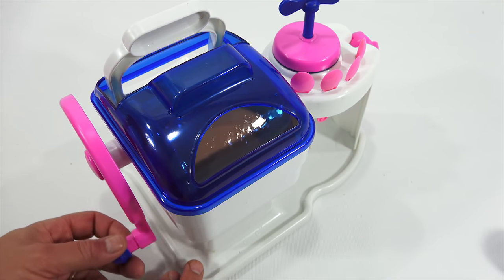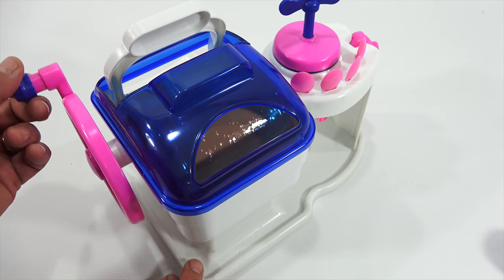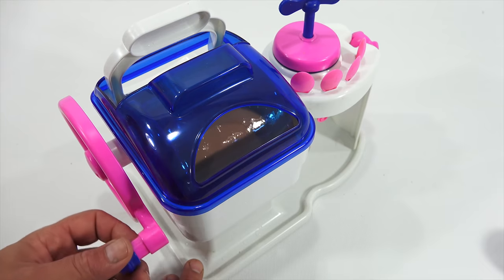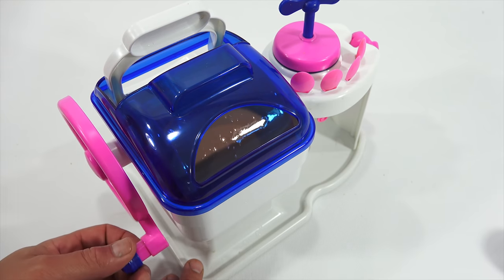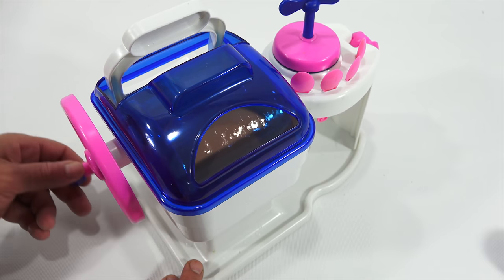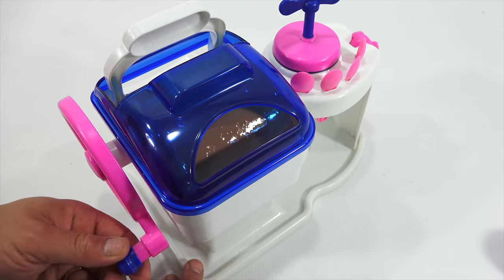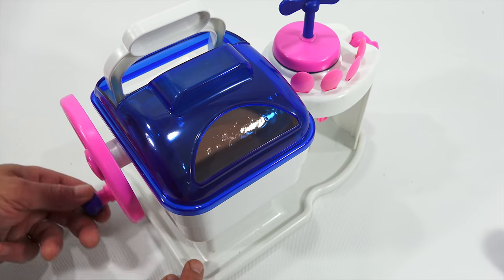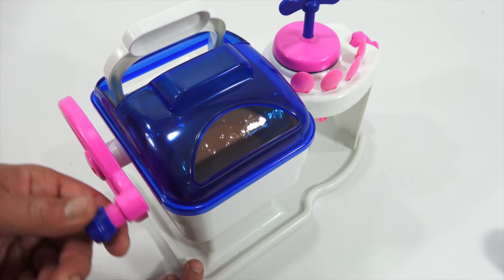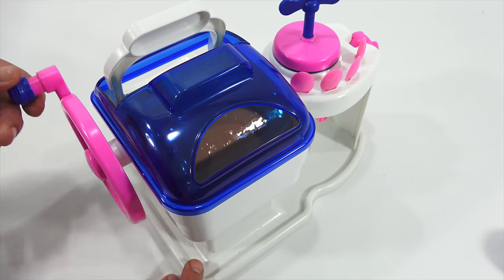And it says, after 3 to 5 minutes, push the top of the scraper towards the surface of the drum in the scraping position. While holding the scraper steadily, turn the crank slightly until some ice cream is scraped off. Use your taster spoon to test it if it's frozen enough. If it's still not frozen, pull the scraper back into the non-scraping position and turn the crank for a few more minutes. Scrape a small amount to test again. If it is frozen, turn the drum one full rotation and scrape the ice cream into the scraper. Repeat until all the mixture is frozen and has been scraped off.